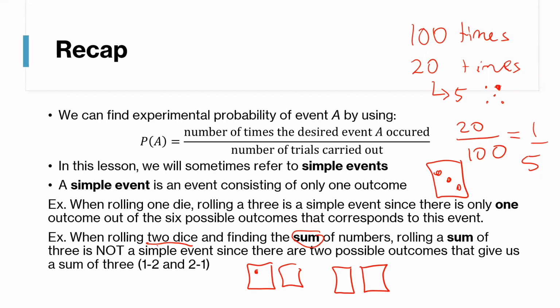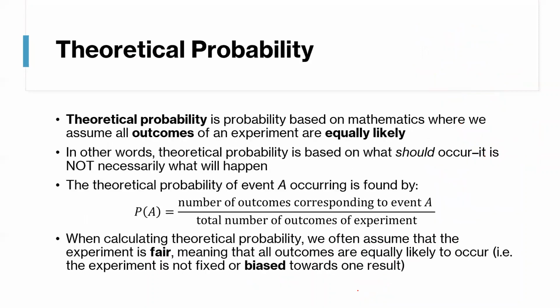So for example, I could have a 1 and a 2, or I could switch it around, right? I could have a 1 on the first dice and a 2 on the second dice, or a 2 on the first and a 1 on the second. So there are 2 different ways that I could get a sum of 3. These 2 obviously add up to 3. Just keep in mind that that's the difference between a simple event and a compound event. So that's just terminology. I just want to make sure that you're familiar with that.